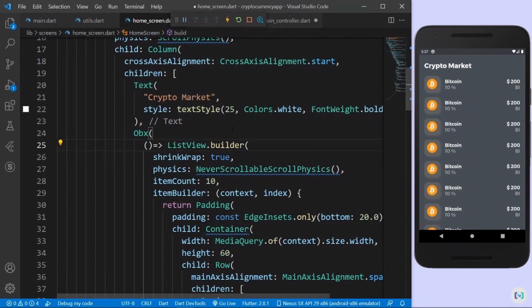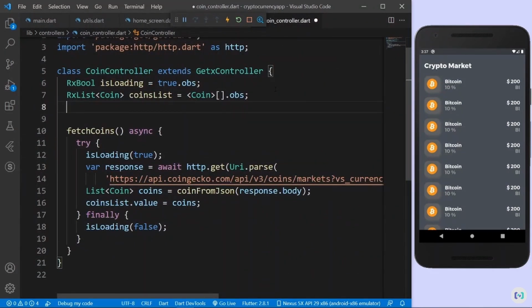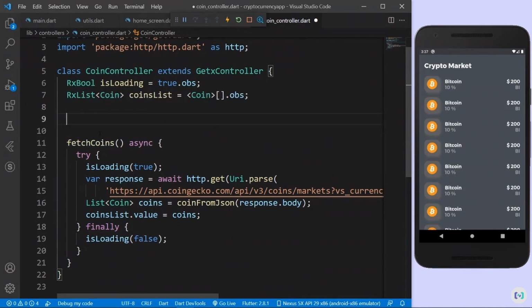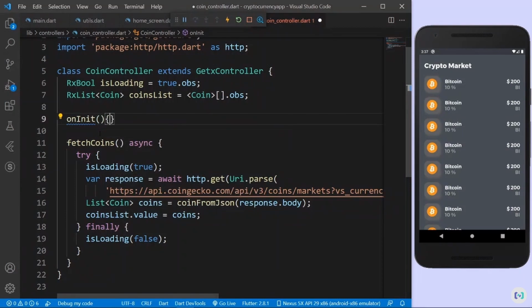Here in the Obx I have ListView.builder, and I have the coin controller, so I'm fetching all the coins. The problem is, when are we going to use this function? We are never using this function fetchCoins, right? So at the beginning of the controller, when we initialize the controller, we're going to use this function fetchCoins. That's why I'm going to say onInit. This onInit function also comes from Getx.